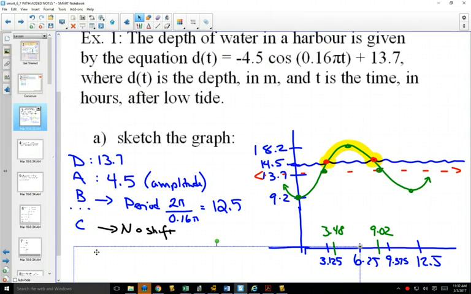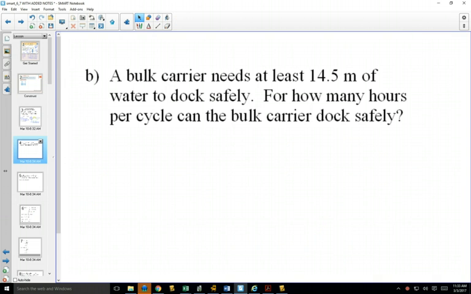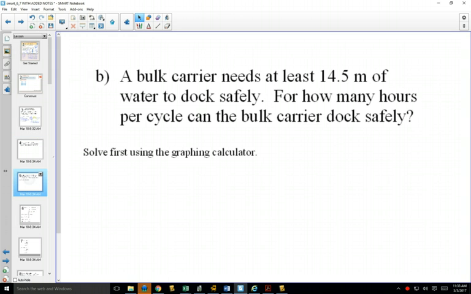Now, what I'm going to show you, I showed you the graphing calculator first because this is a calculator question. And if you get a calculator question like this, using your graphing calculator is way faster than doing it algebraically. But once you get to university, you might be asked to solve something like part B without a calculator. So I'm going to walk you through part of it without the calculator. I'm going to show you where the calculator would still be needed. But you might be asked, maybe not without your calculator, but you might be asked to solve it algebraically. So I'm going to show you how that works, to solve something like this algebraically.